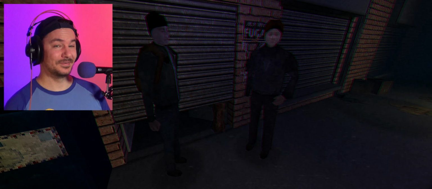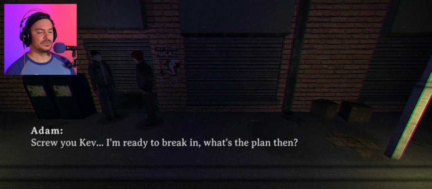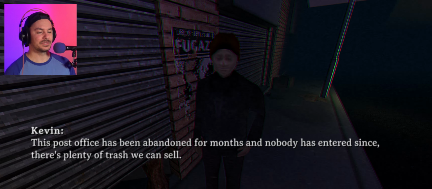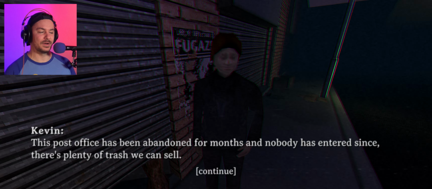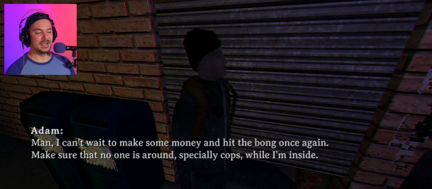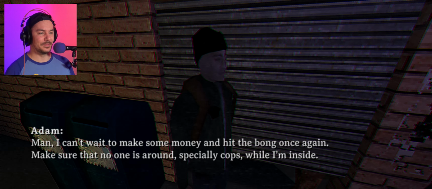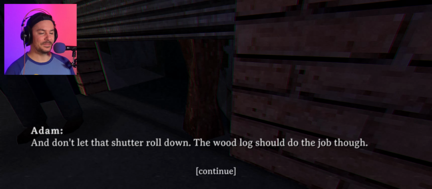Be kind. Rewind. I told you this thing was heavy. I couldn't have lifted it on my own. Stop crying, you chicken. Screw you, Kev. I'm ready to break in. What's the plan, then? This post office has been abandoned for months, and nobody has entered since. There's plenty of trash we can sell. Man, I can't wait to make some money and hit the bong once again. Make sure that no one is around, especially cops, while I'm inside. Don't let that shutter roll down. The wood log should do the job, though.